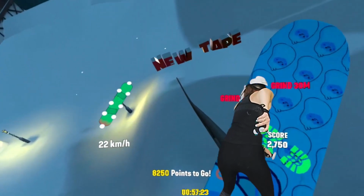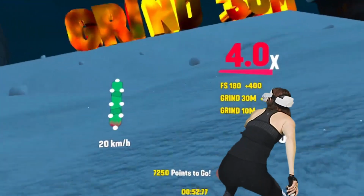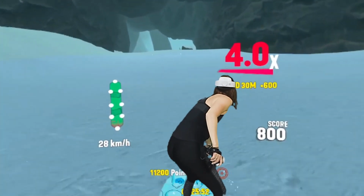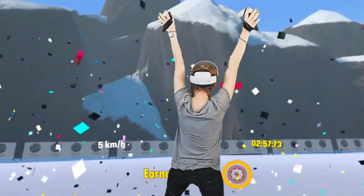Overall, the game is enjoyable and has some really cool graphics. I wish I could turn off some of the UI when playing to enjoy the scenery more. And it wasn't a game that made me feel any thrill, or sweat for that matter. But it is a game I can see myself jumping into on a wintry day when getting to the real slopes is not an option.